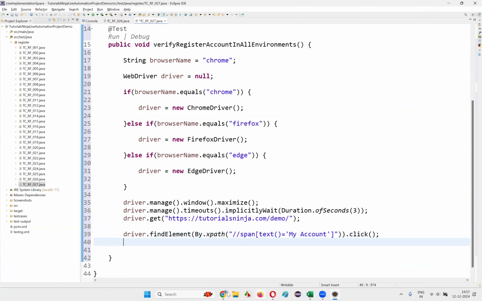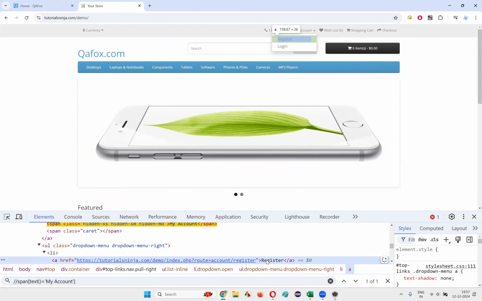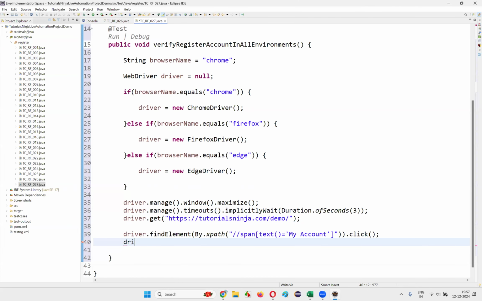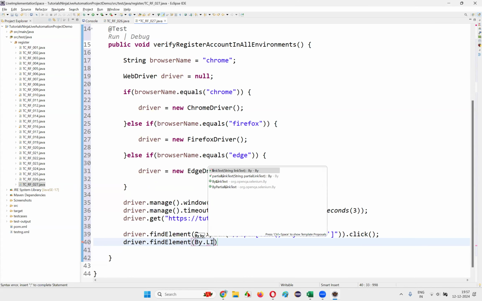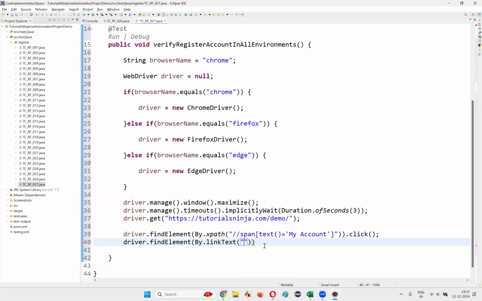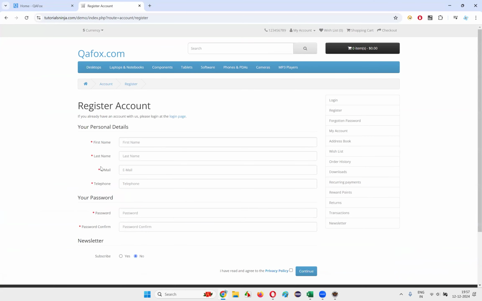Once I click on this drop menu, I want to select the Register option. Inspect that, copy this. Here the link text locator is there. Simply come back here and write driver.findElement(By.linkText("Register")).click(). I'll select the Register option. Once the Register option is selected, you'll be taken to the Register Account page.